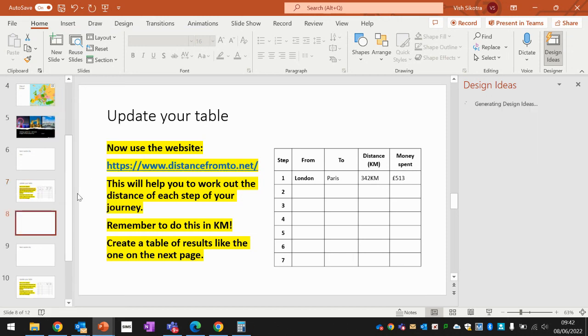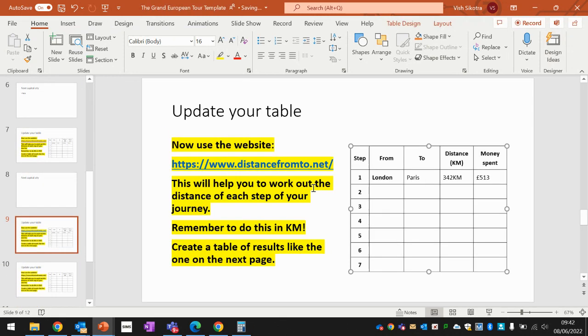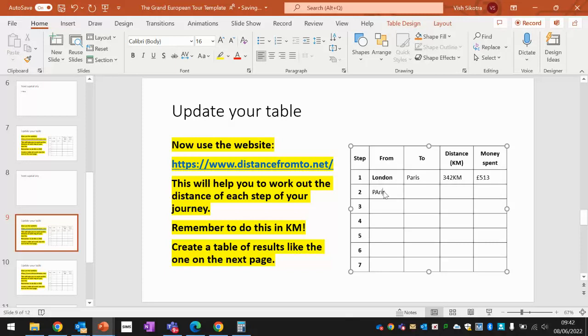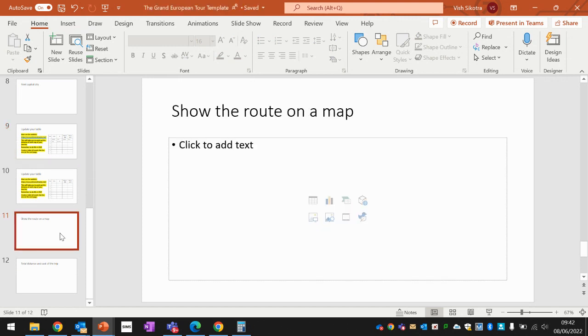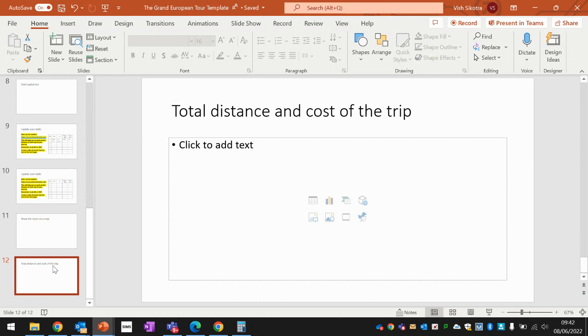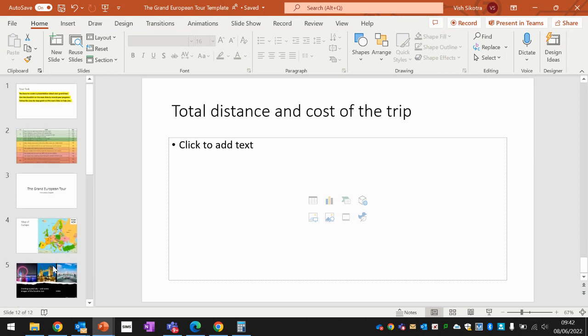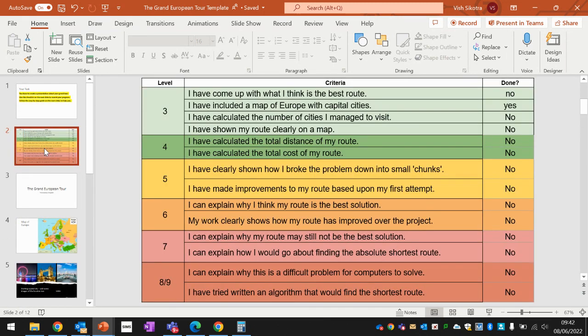Remember, you can duplicate the slide so you can just go from Paris to Brussels or similar. Calculate the distance and obviously the money spent too. Later on, you need to show the route on a map. Obviously, you can do that as you go in as well. And calculate the total distance and cost of the trip. And there's plenty of other things for you to do in here.